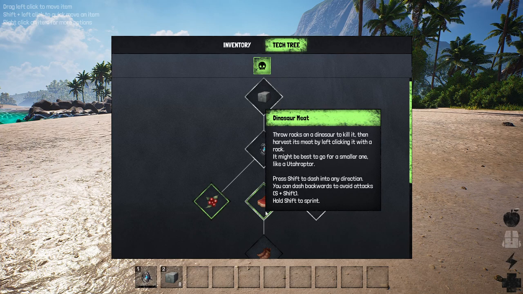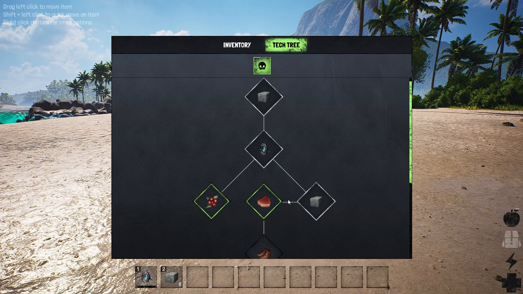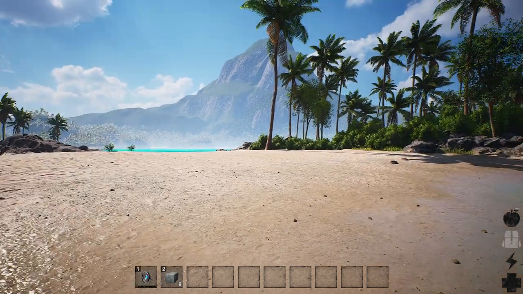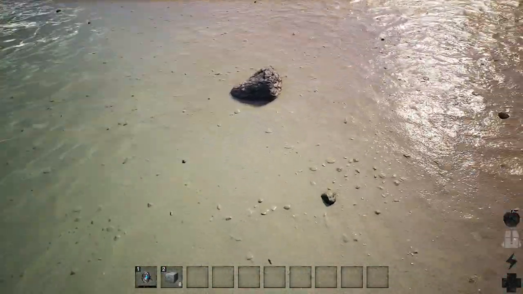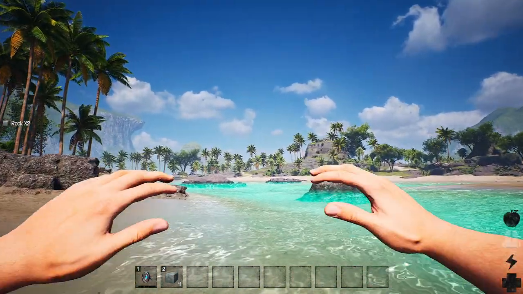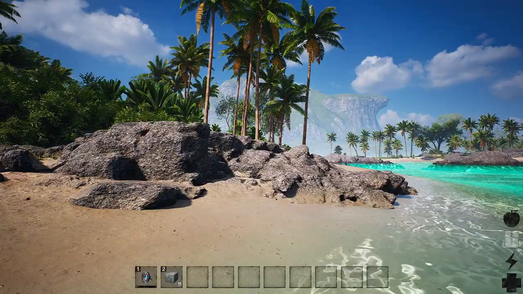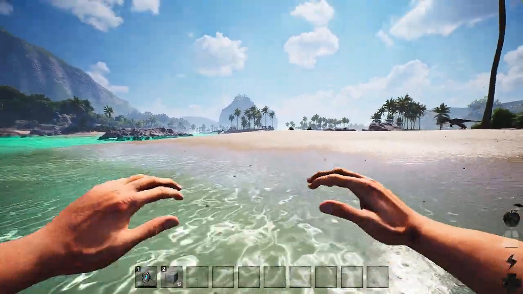Throw rocks at dinosaurs to kill it, then harvest its meat by left clicking with a rock. Best to go for a smaller one like a Utahraptor. Shift to dash in. You're gonna have me throw rocks at a dinosaur. Are you serious? Nowhere in the survival handbook on any game has it ever been, hey, here's a good plan, let's throw rocks at a freaking T-Rex. This is just, so we're clear, a bad plan.